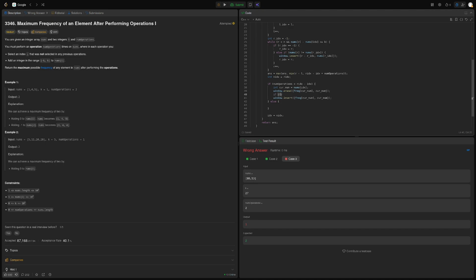So if not empty, window begin first. So that's fair. Okay, now if we have more, we decrease them, and then we want to fake move the windows, right?